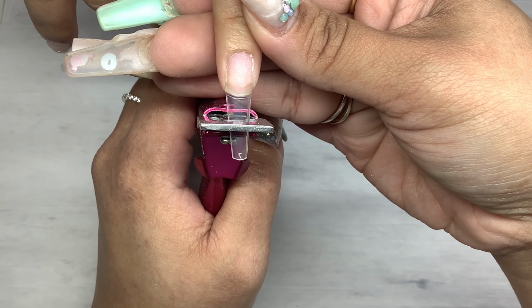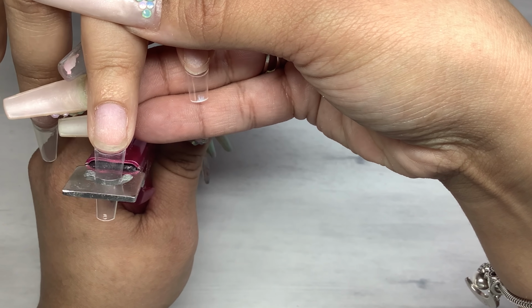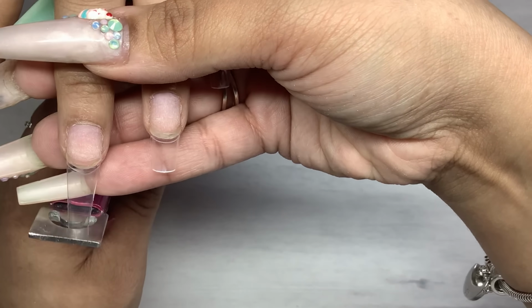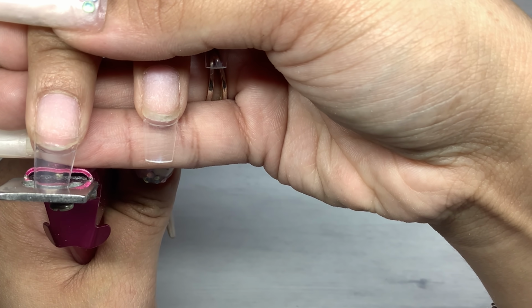From there, I'm just going in and seeing the length that she wants, so I am just trying to cut it in half. I think that's like the perfect length because we are going to shape these more into an almond shape.